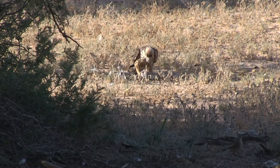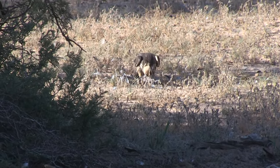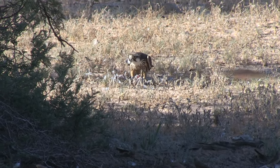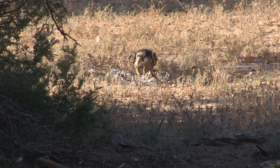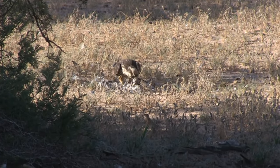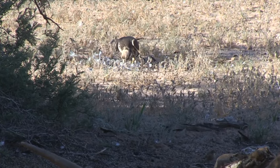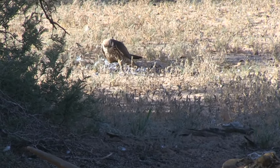Lena having her breakfast. Quite nice light on it, eh? Still picking the feathers, eh? Amazing, really, when you look at it. Oh, there you are. I think it mustn't be a dove, by the look of it.